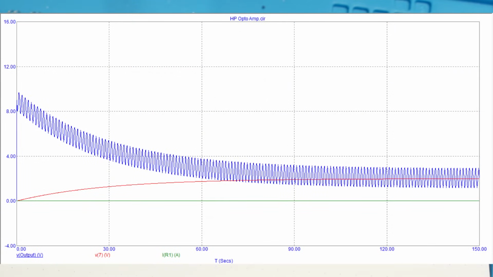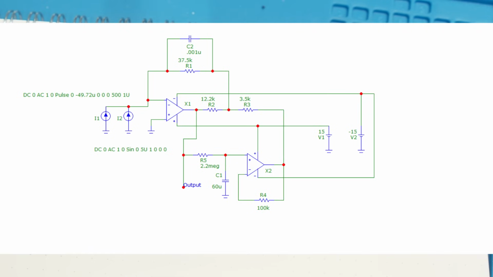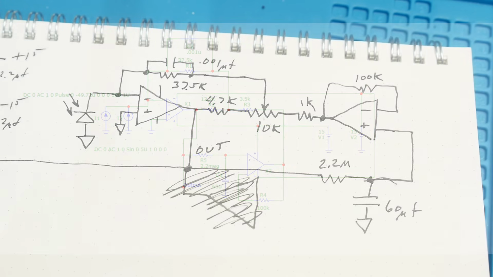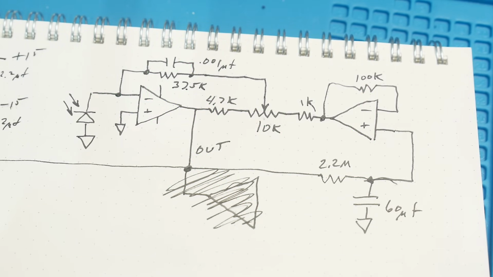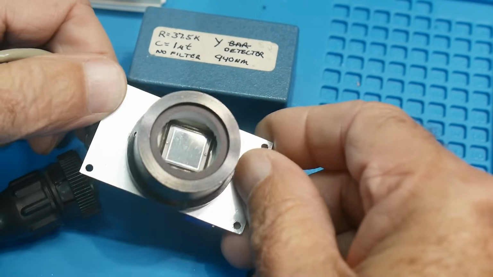I have a certain amount of DC, and I have a certain amount of modulation. And you can see that it takes some time. It starts out with everything being 0 volts. It takes some time to reach equilibrium, but it still has the ability to show some of that modulation. So I don't know what was intended for the circuit. I don't know if I would have designed that functionality this way, but it is a very strange, clever circuit. I've never seen one before. So there you go. Yeah, that is our strange detector here.